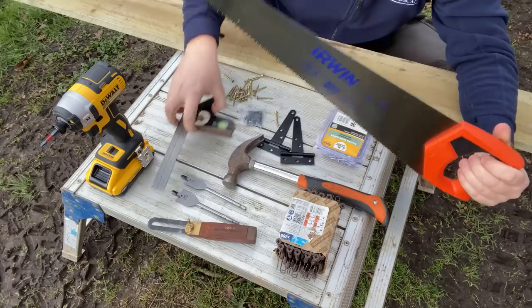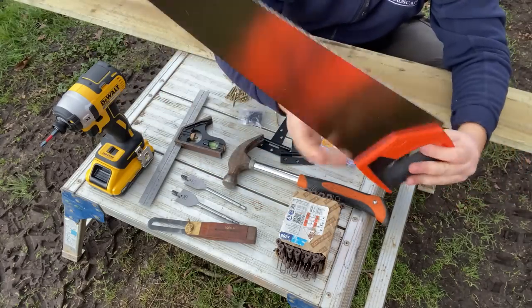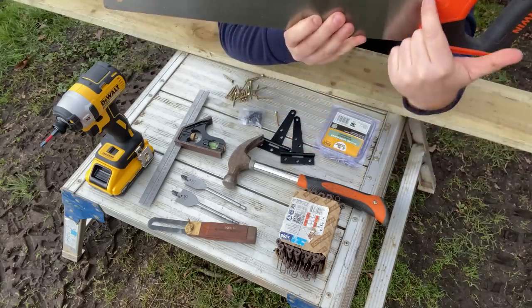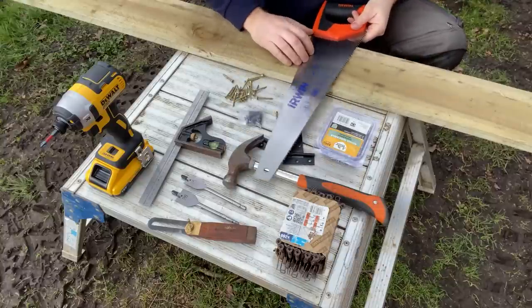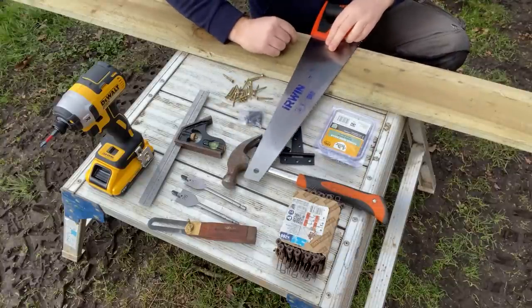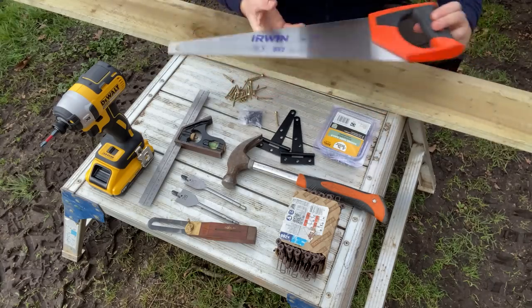Now, if you haven't got one of these adjustable squares, do not panic. Here's a nice little hint and tip for you. Most saws have a 90 degree angle just there. So you can actually place your saw on the timber like that, mark a line there, and that should be, in theory, 90 degrees. So don't panic if you haven't got an adjustable square.